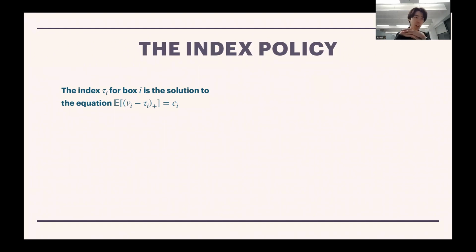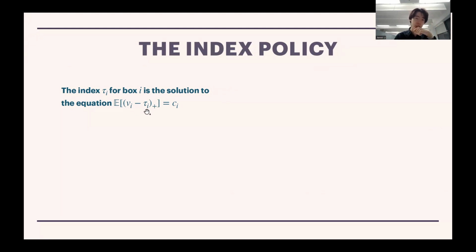So suppose you already opened some boxes and already got some value, okay? And if the max value you already have is tau, and you want to know whether it's still profitable to open box i.